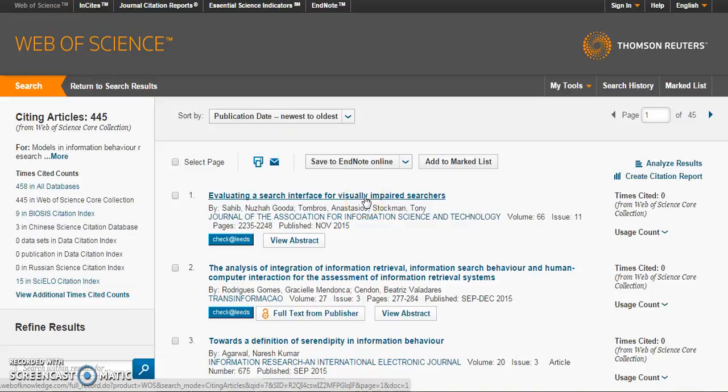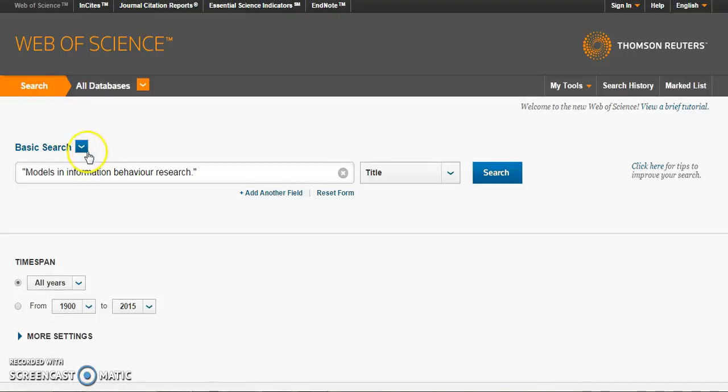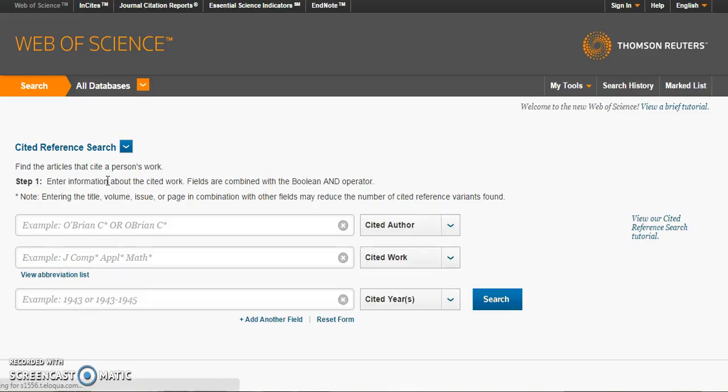However, if you want to do a really thorough citation search, you're going to want to use a different method. This is basically because researchers and authors aren't infallible. They make mistakes in their referencing, as we all do, and referencing standards can be inconsistent across different publications. So, to be as effective and thorough as possible, we're going to want to go back to the search interface, and this time we're going to choose from this drop down here the cited reference search.